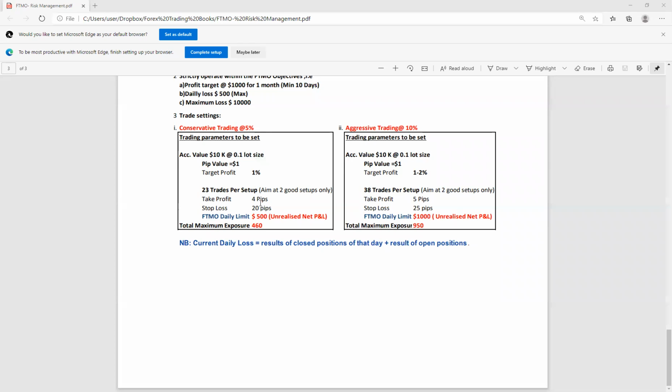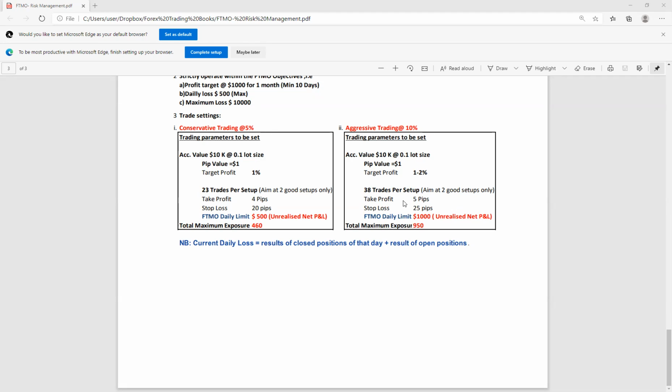But remember, for the conservative, the target profit at the end of the period is 10%, but your target profit will be 20%, right? The parameters are higher for you because you have been given enough room to trade aggressively. Therefore, you can risk more. In other words, you have been given an opportunity to have double the risk that a conservative trader is allowed. And the higher the risk, the higher the return.